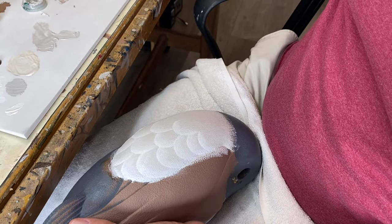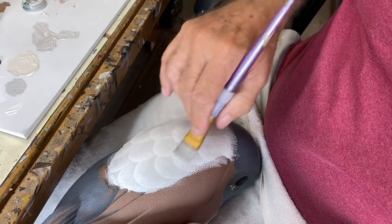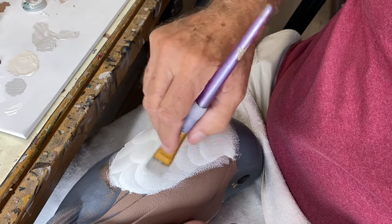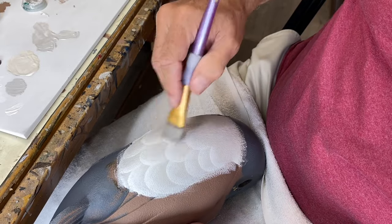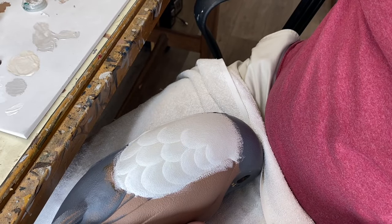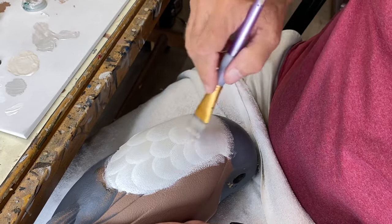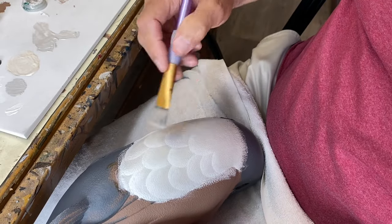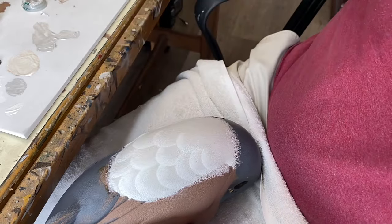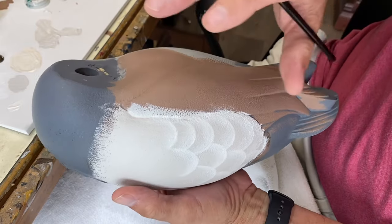Now I'm just using some clear water on a clean brush, and you can just kind of pull that through lightly. We don't want to remove all the painting that we've done, but this has a tendency to kind of blend things together, and it'll darken the lights and lighten the darks a little bit and pull things together. So I use that technique quite a bit for blending purposes. It just kind of softens the look, and that's going to be hard to see in the video, but that helps pull it all together. Just give you a quick close-up of that, and you can stop there. Depends on how much detail you want on your bird.